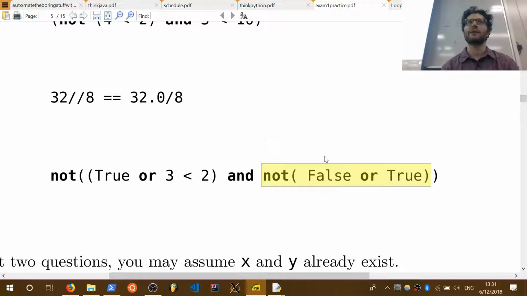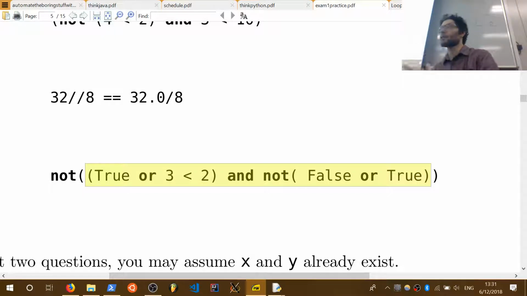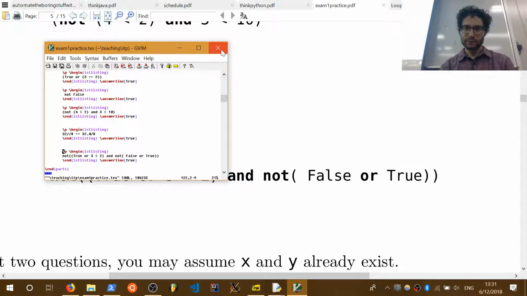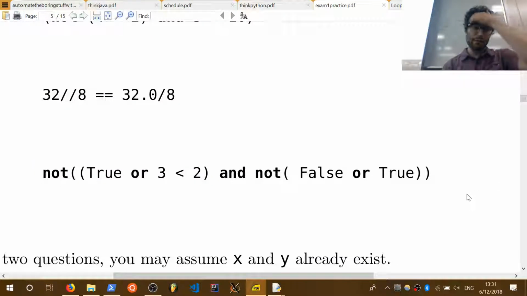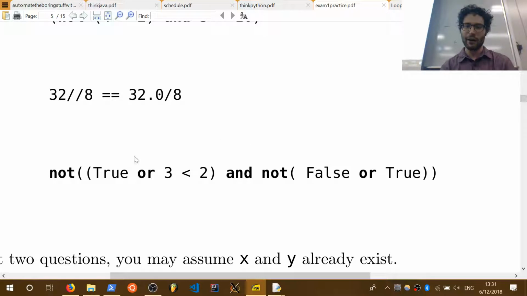So we've got a true and false. Not true and not false. This entire anded statement becomes false, right? You work innermost to outermost. So now we've got not false, which is true. So again, you should cross this bit out and put true here, and then cross this bit out and put false here, and then cross them both out and put false over there, and then cross that out and put true because you've got a not there.